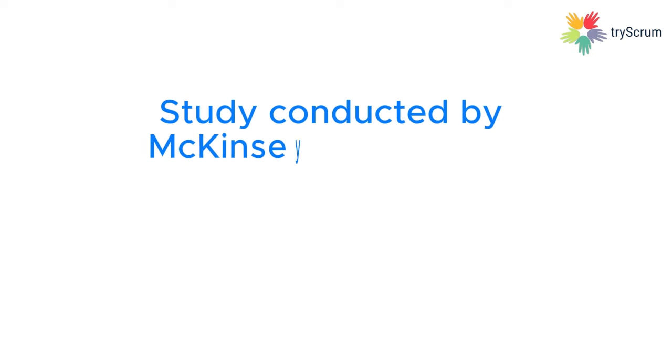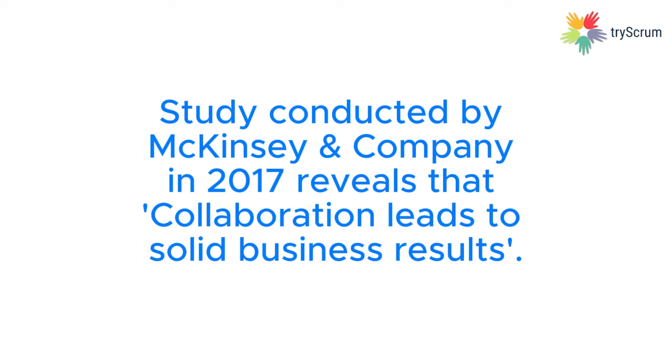As you rightly said, it looks odd, and the team's way of working will be distracted even if one person creates chaos in the team. Now, a study done by McKinsey and Company in 2017 reveals that there is a strong correlation between collaboration and business results. At the end of the day, teams are there to achieve business results. Only when you have good collaboration are you going to be a successful team by achieving your results. That's a testimony to why facilitating collaboration is important.